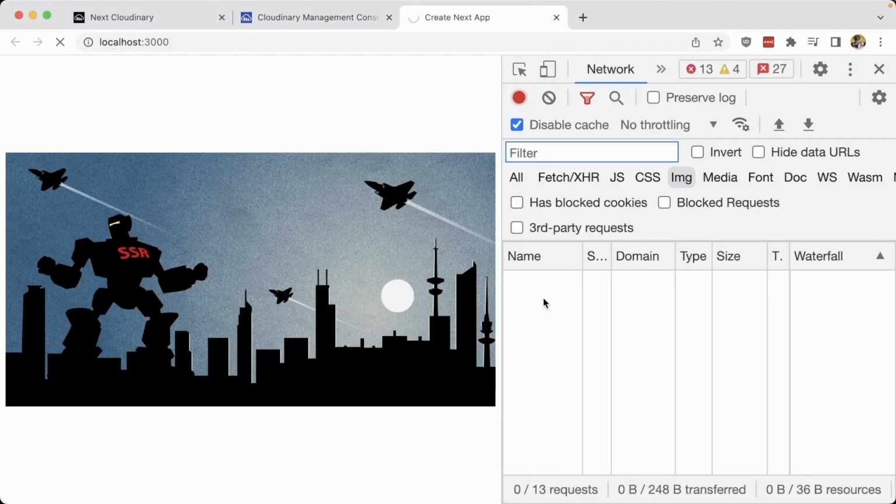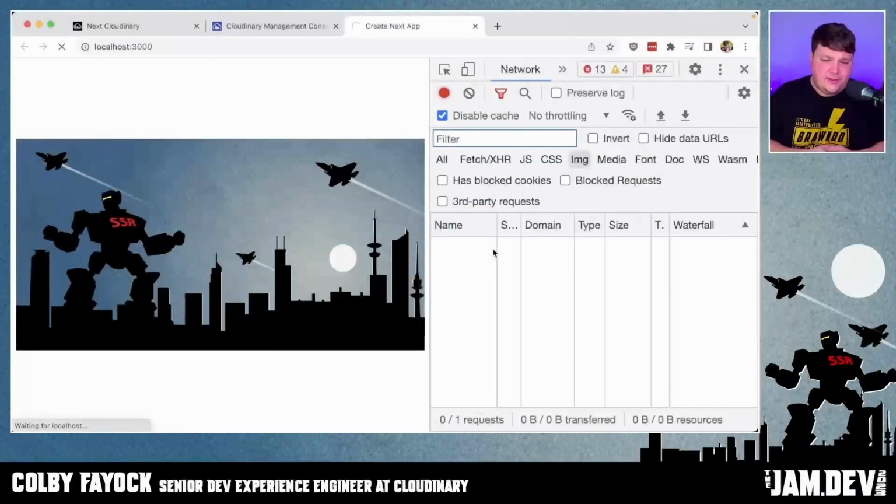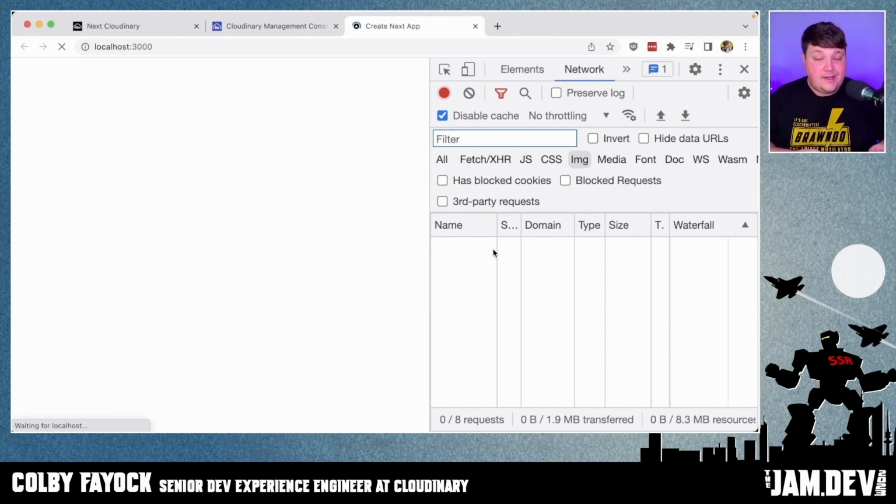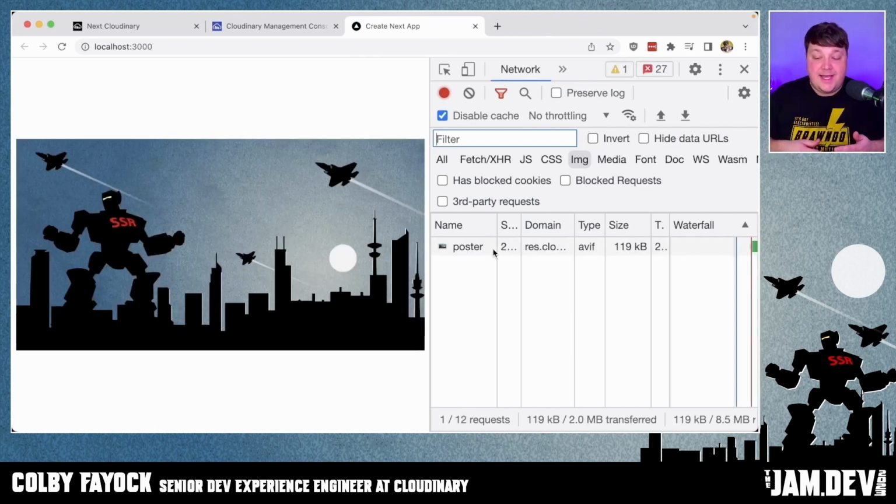And let's head back over to the Next.js application, but let's see what happens when it reloads. I'm going to actually force the reload to make sure that I get the image request popping up inside the network tab. Now it might take a second here, but what's happening in the background is while Next.js is building that page, the CLD image component is now going to construct the Cloudinary URL, all happening in the background, so we don't even need to think about that, but it's going to do so with the optimization parameters that we need, like we saw earlier in the talk, in order to deliver this image as performant as we can.